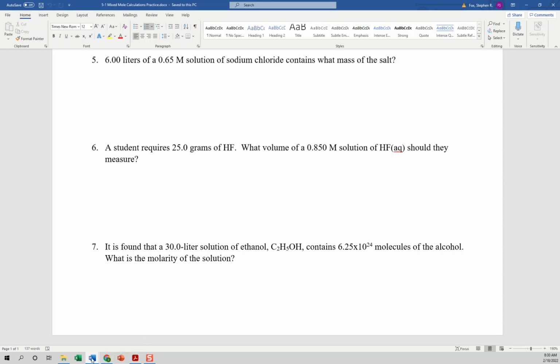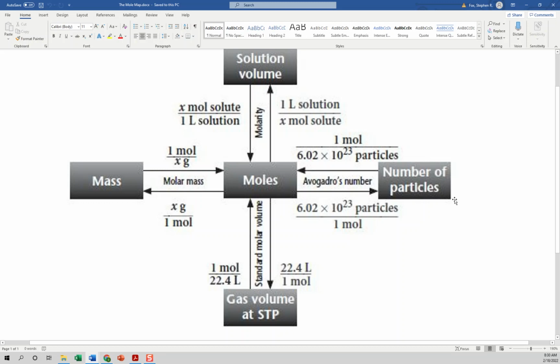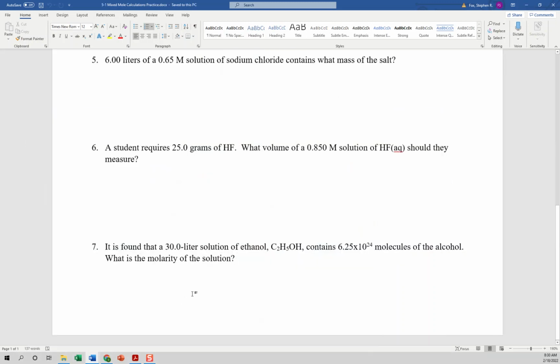So what I want you to notice on your mole map is molarity is not a destination on our mole map, right? Molarity is a conversion factor that we use to go from one place on our mole map to another place. So we have particles, and we can get particles to moles, but to get moles to molarity, we just divide by the volume of solution, right? Molarity is moles of solute per liter of solution. So you could use your molarity equation if you wanted to and say, okay, molarity equals moles over liters, plug in your 30 liters, and now you just have to figure out moles. But you could just do it in one-dimensional analysis setup.